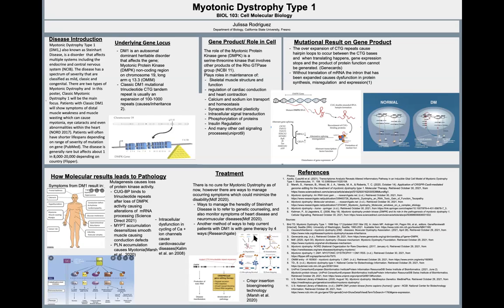Other methods to help current patients with DM1 include gene therapy, where you can see in these four squares below, you can look at degradation, where you splice out the mutant RNA, neutralization, missplicing reversal, and exon skipping. There is also new innovation with bioengineering, CRISPR insertion. You can do gene editing therapy, that is with repeat excision, base insertion, dCas9 repeat blocking, and direct RNA targeting.